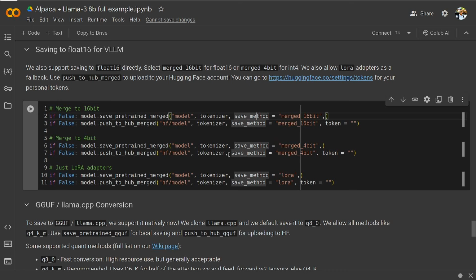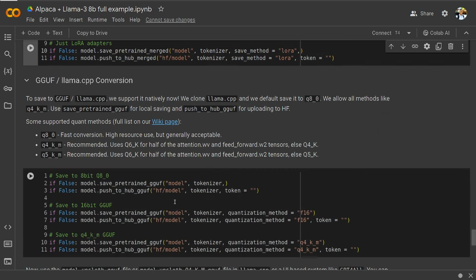The next line is for GGUF or llama.cpp conversion. This is another magic of Unsloth, that they support it natively. They clone llama.cpp, and it defaults to Q8_0. These are just the standard code for doing that.